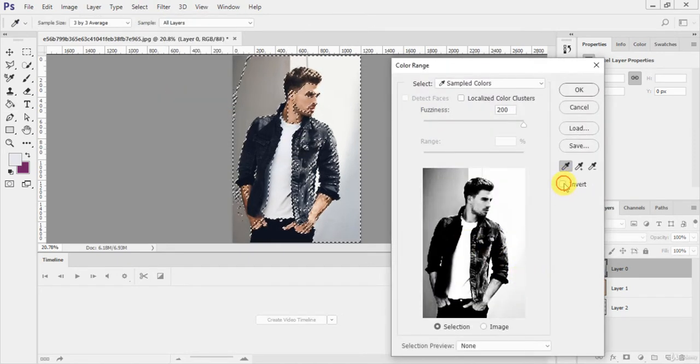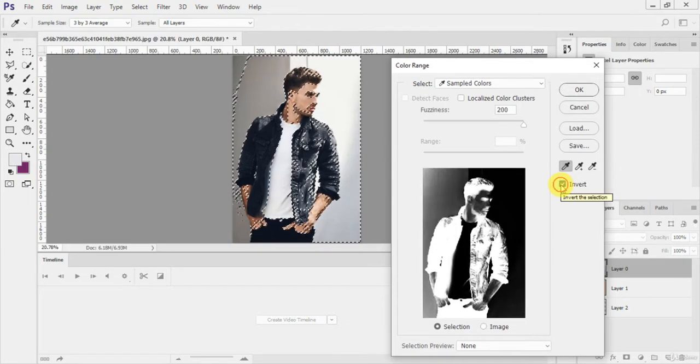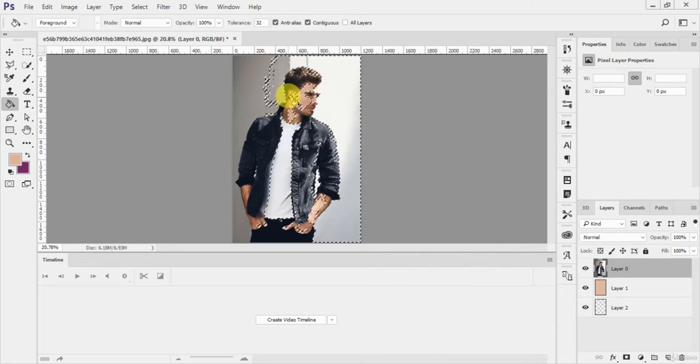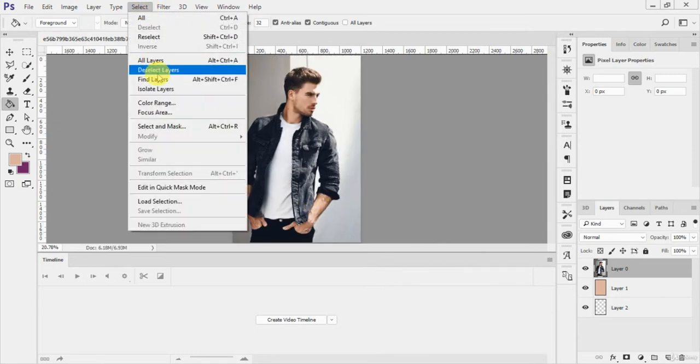Or you can do the invert, just like this, it will invert the selection. Okay, and when I click on this area, you see it will actually match the color, just like the fuzziness or the color range, and select the same color range area.